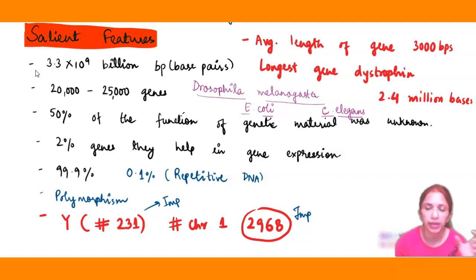Now, if the entire sequencing of the genome is done, how could it be helpful? Many diseases are happening in human beings, and if we could find out which gene is affected in a particular disease, we can work out medicines and give a cure. There is one disease known as diabetes, and diabetes is a disorder of the pancreas, because the pancreas is the only heterocrine gland in our body. If I talk about its endocrine function, it produces insulin, right? So if insulin is not produced at all, it leads to a disease called diabetes.